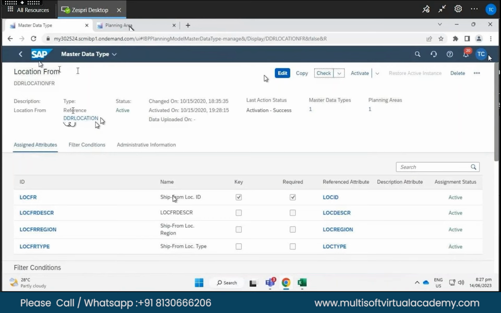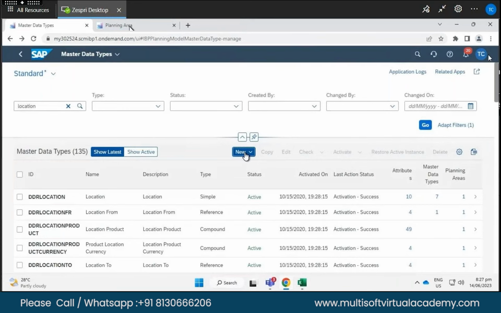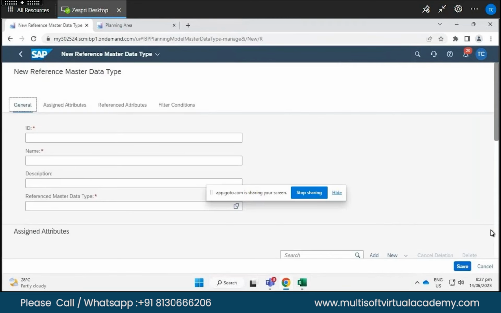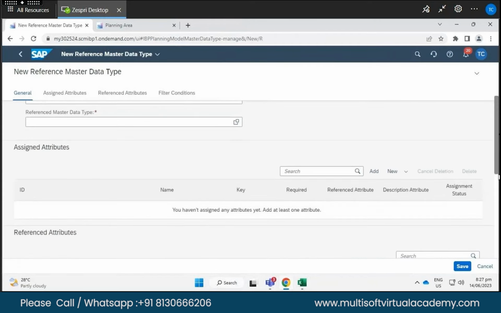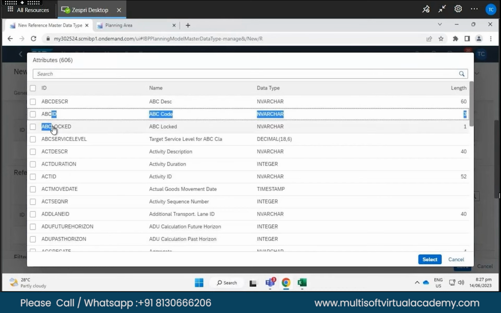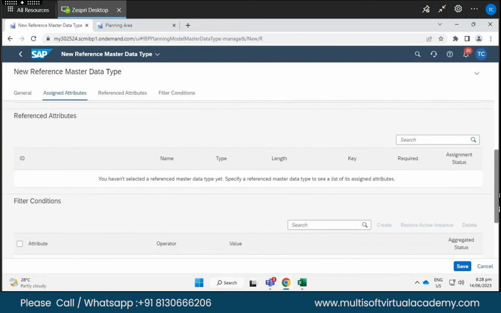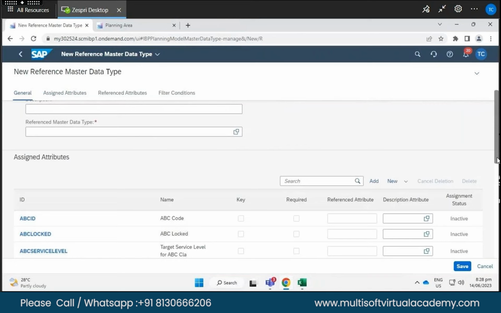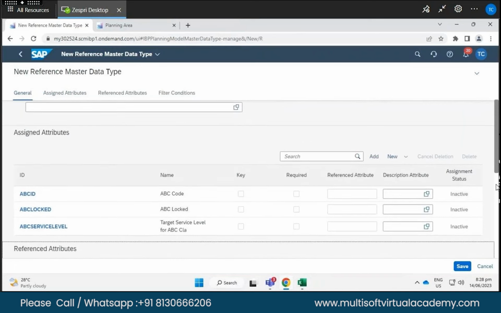So if you want to create the reference master data over here, suppose you are going to implementation, you have to create the ID and name. That is all for all actually. Now you have to add new. Suppose randomly I am taking a reference attribute. Maybe this can be my authorization issue.